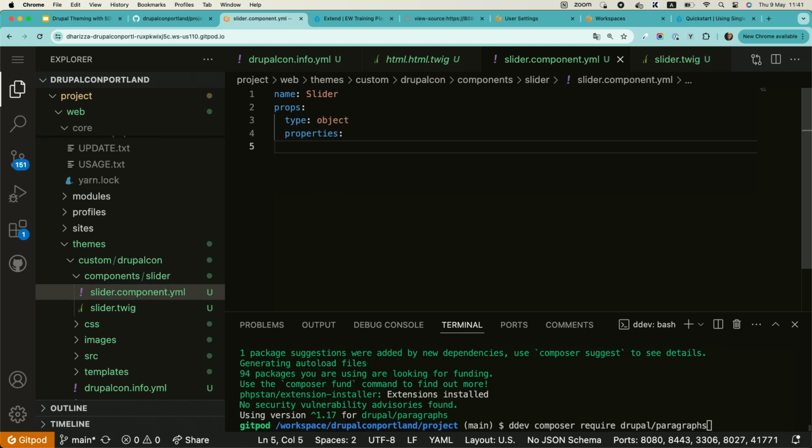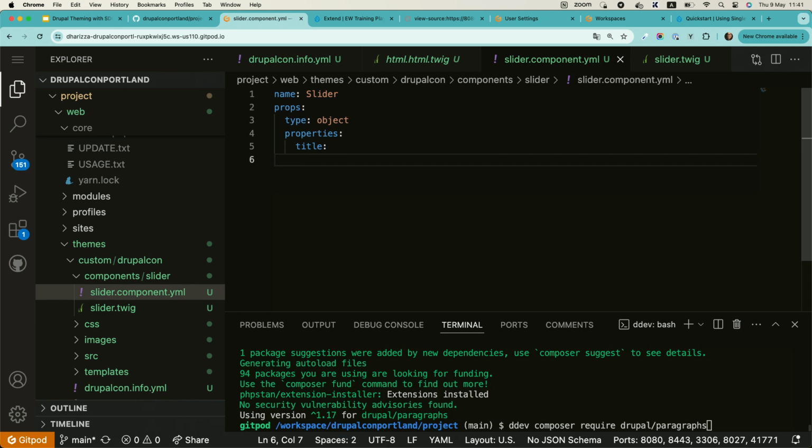Well, in this case, something like the title is always going to have the same type of characteristics, right? It's always the same kind of thing. It's always going to be a text that you want to place in a particular part of the component. I will say that that title is actually one prop. So we could say there's going to be the title property and start describing how it is.